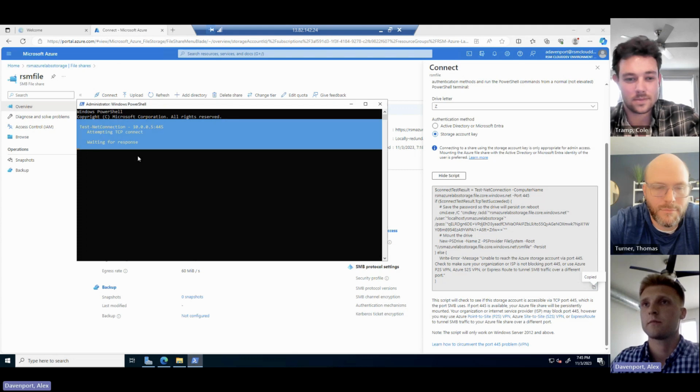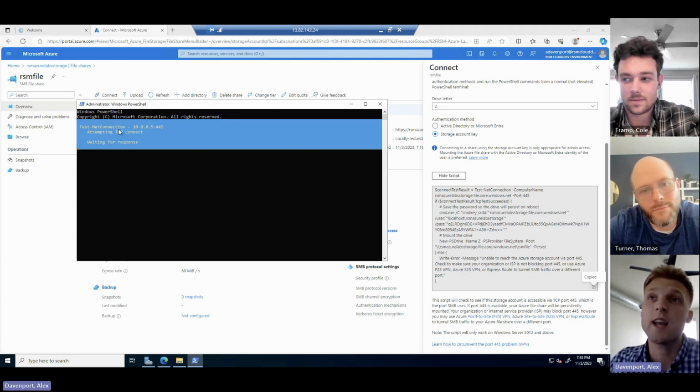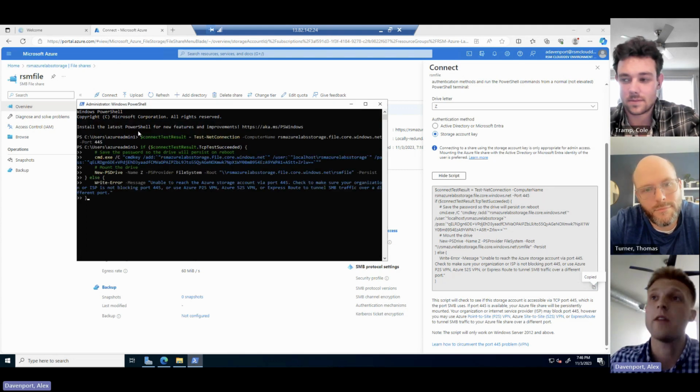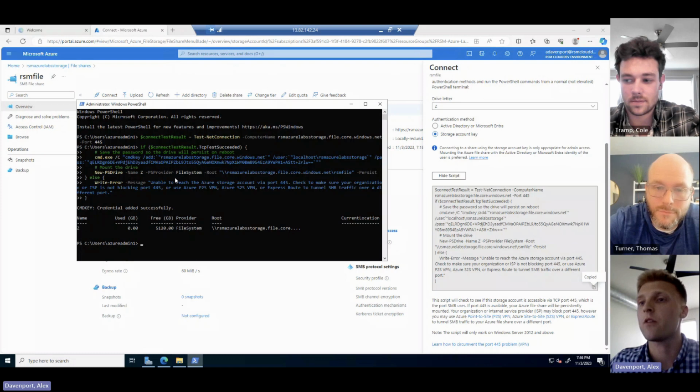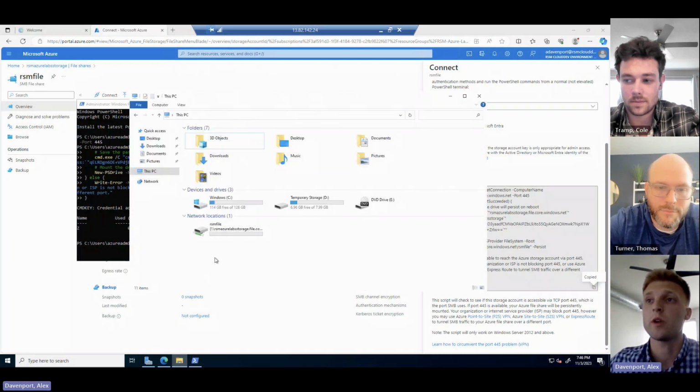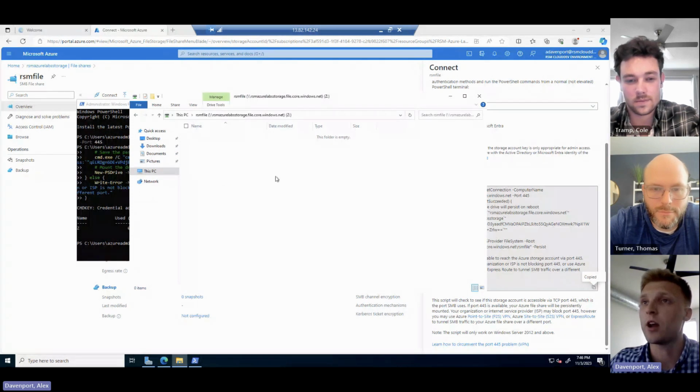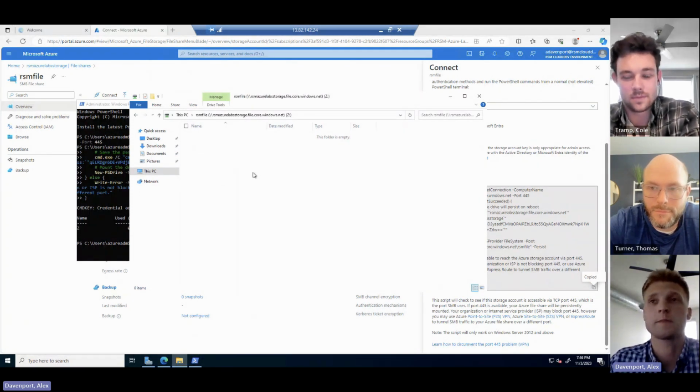Paste that in. So as you can see, it's doing a Test-NetConnection and it's resolving that fully qualified domain name to the private IP address. So here we can actually map that. So now if we open up File Explorer, we can see our file share, the RSM file, and now we can start moving any data over, creating our directories and using this data source.